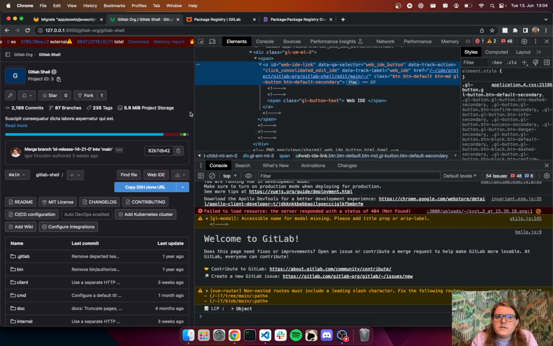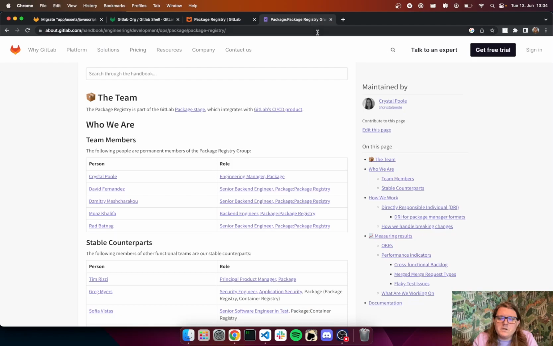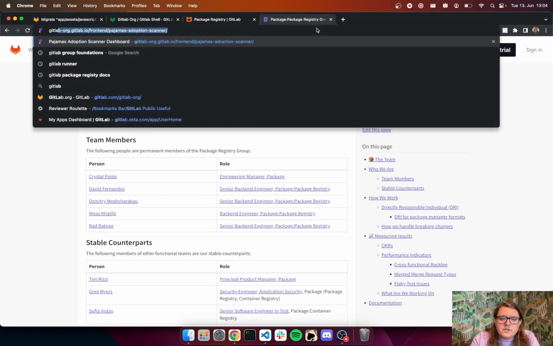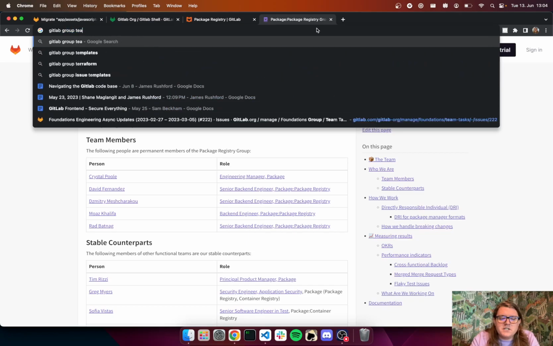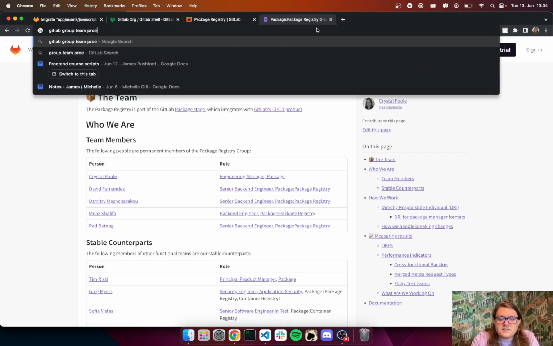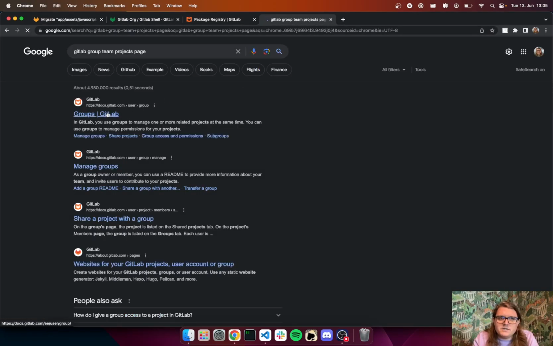Again, the other thing we can do is try to work out which team manages this page by trying to find something else on the page, or like, I don't know, Google GitLab group team projects page. I don't know if this will work. This is a bit generic.